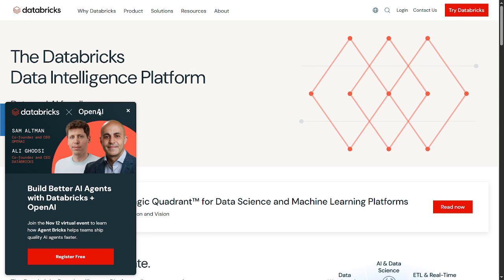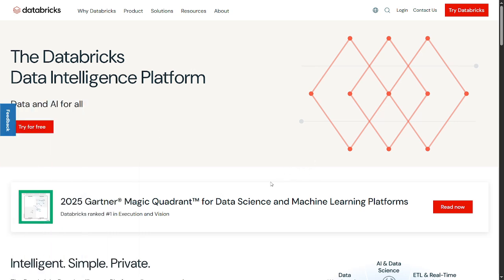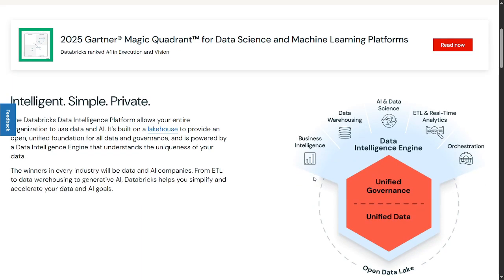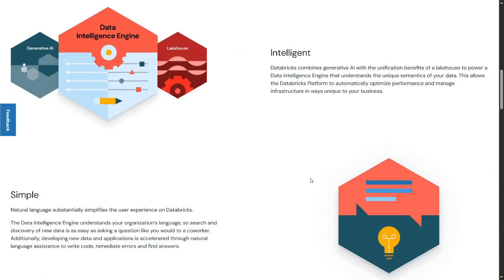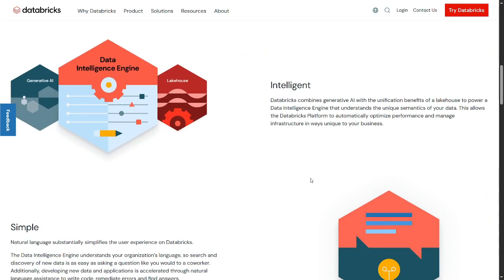Databricks, on the other hand, is designed for teams working with very large and varied data, especially when the goal is discovery, modeling, or building intelligent systems. Databricks brings together data lake architecture and data warehouse style management into what it calls a Lakehouse model.